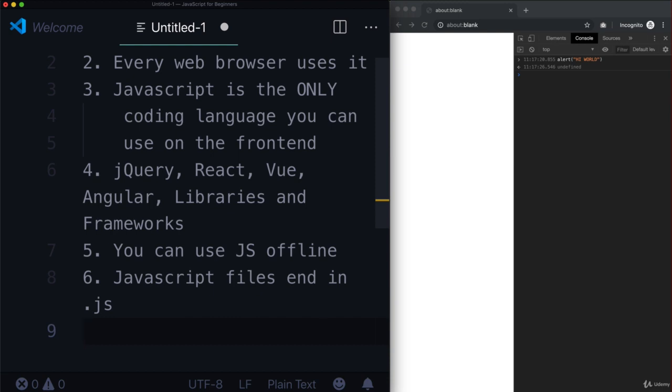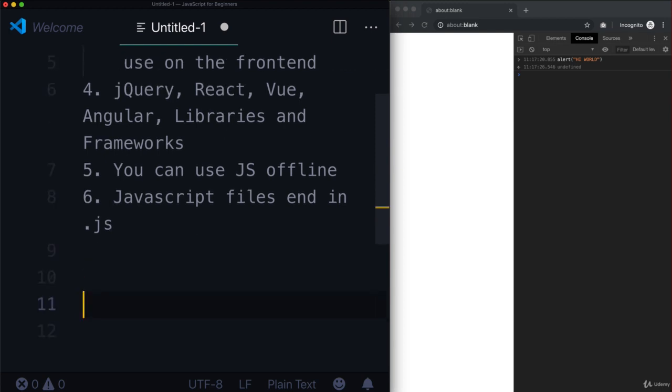So all JavaScript files end in .js, and last but not least, you can create entire programs using JavaScript these days. It started off, once upon a time, where you could only create programs in certain languages like C or C++. And then it sort of shifted towards things like Python, where you can make entire Python programs for an operating system. And now you can actually do the same thing with JavaScript. And the nice thing about that is it's one language to rule them all.